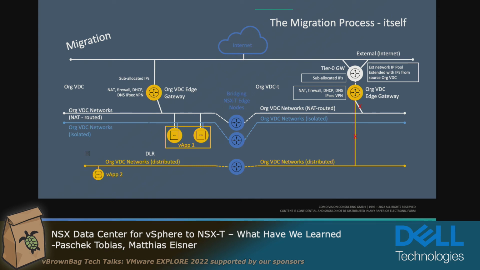So now we have the connectivity. The next thing is that we need to stop the routing via NSX V. So this is what's happening next: we switch over the routing from NSX V to NSX T. And then we know our whole north-south traffic is now already running via NSX T, because this one gets connected to a so-called dummy network. It's just a network without any external connectivity. And then we have the data already flowing on the north-south side via NSX T. Next slide, Matthias.